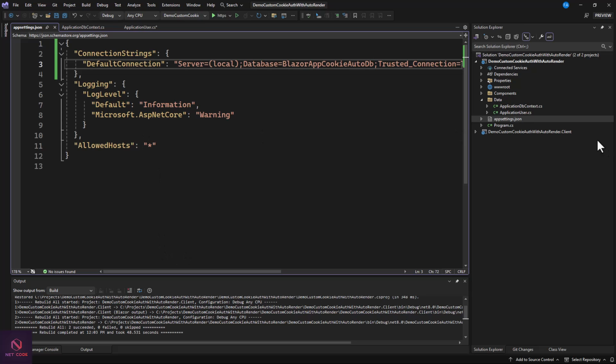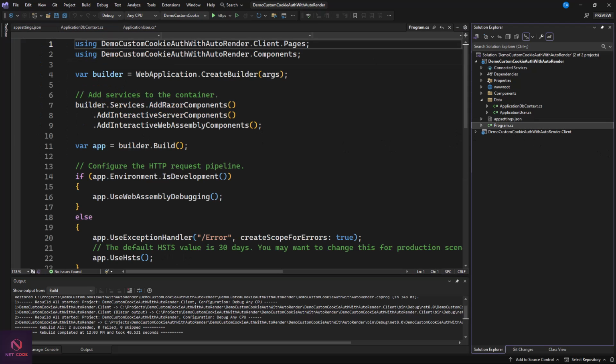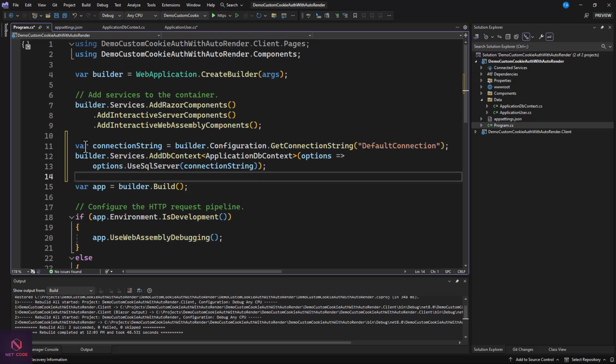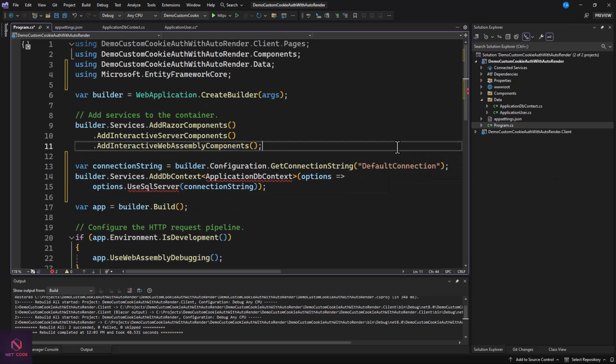That is all. After that, you have to make sure you register the connection for this database. So how do you do it? Do you know how to do that? Go to the Program.cs, and in that you can create a connection string and use it from the configuration. So create the connection string in here with the name. Now when adding the service for the AppDB context, you have to specify the connection string as you created it in here. We are using a SQL server, and that's the package that we installed.